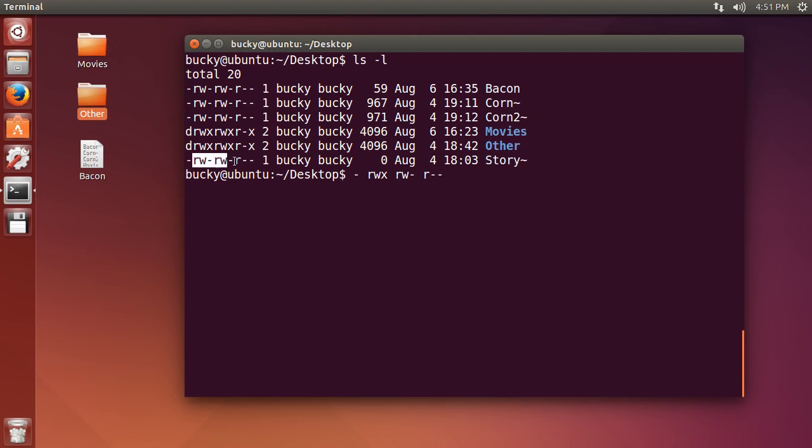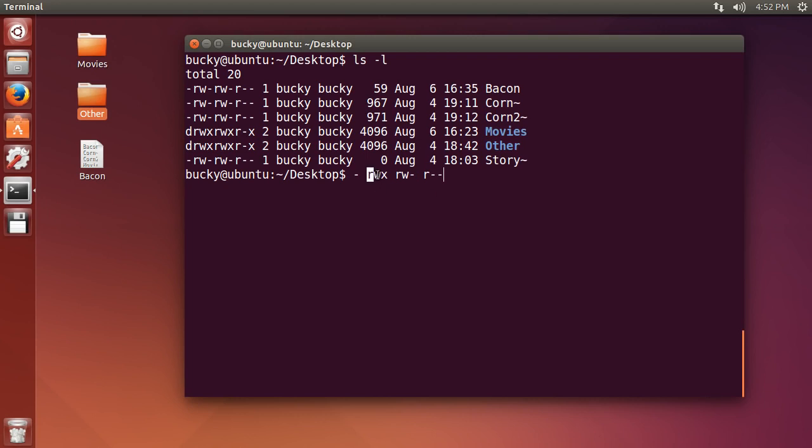All of the stuff right here is actually pretty easy to understand once you realize you shouldn't look at it as 9 different characters. It's actually broken up into 3 different groups. So 3, then 3, then 3. Now, the letters or symbols that you can have are R, W, and X. So let's break this down one group at a time. For every file there are 3 things that you can do to it. You can read it, you can write it, or you can execute it. We already know what reading and writing mean. Execute means if you have an executable, then you can run it too. So on a computer you have files, and those are all the things that you can do to them.